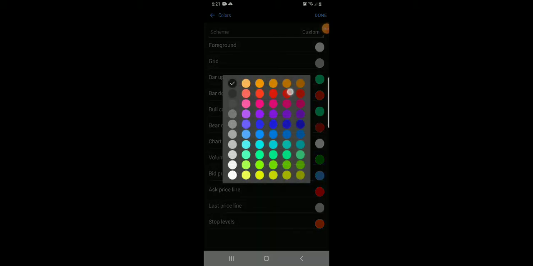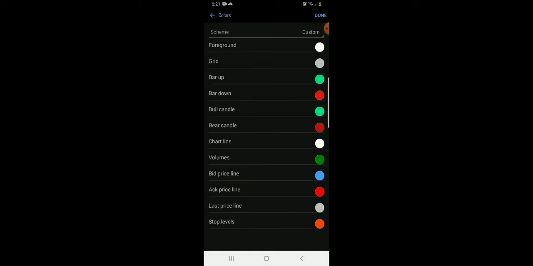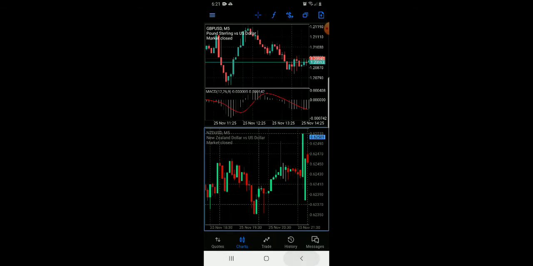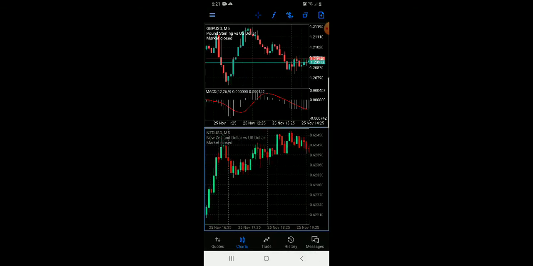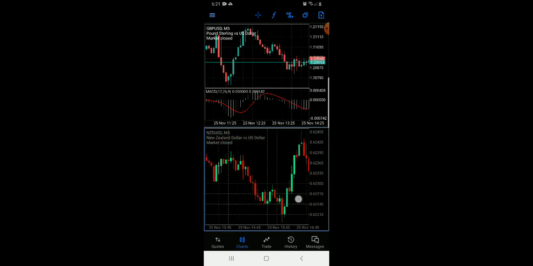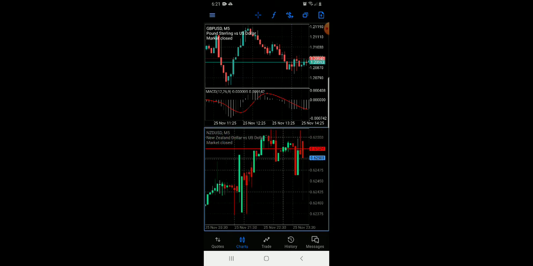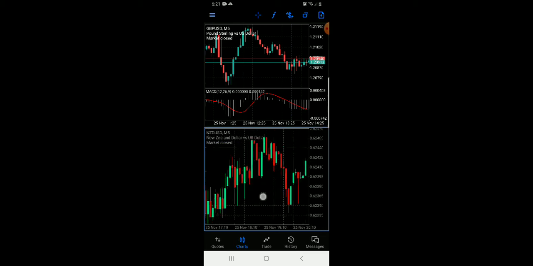Then the bear candle be maroon. I think the rest can just remain like that. The grid can be a little bit faded. Background can be white but not too white. Then finally you click on done and go back to the chart. So you can see that we have customized the chart to a more pleasant view of colored candlesticks. So this is how they edit the chart.